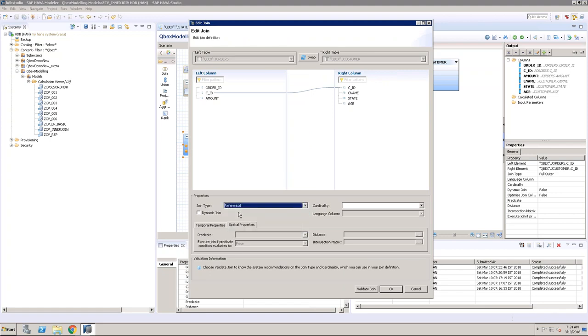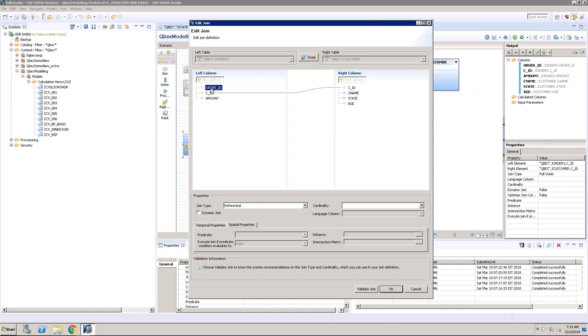And I say my join is a referential join. So what is that? You'll have two source objects. A referential join means it will perform the join only when you have a query which is reading data from both the tables. So if I'm trying to read columns from both these tables, only then is the join performed. And if the join is performed, it will be an inner join.